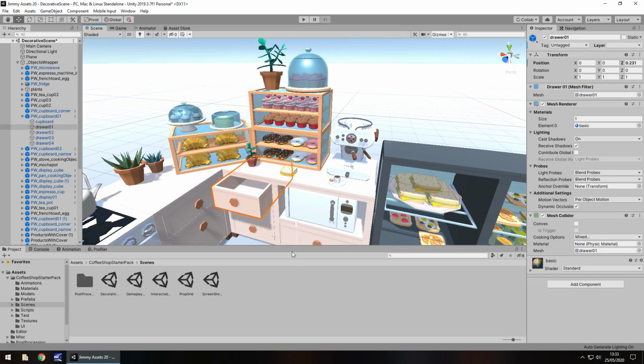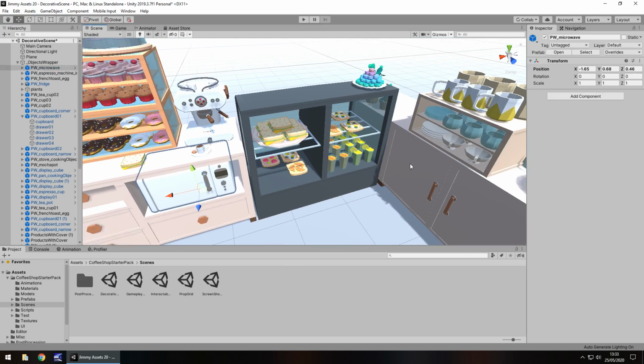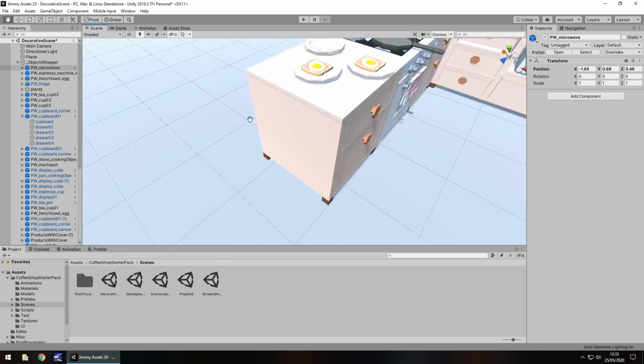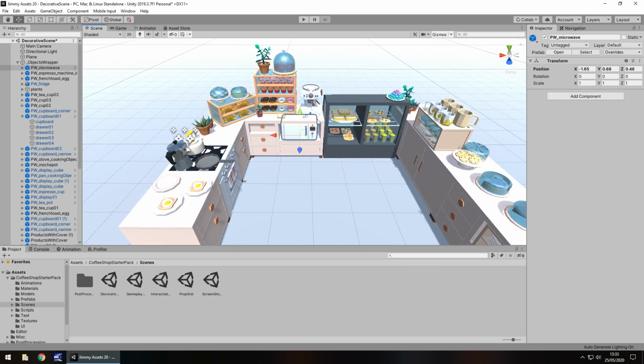I really like how this is all put together. And the good thing is, as well, each section does come apart, so you can easily play around with some of this stuff. It's not static, so it's always good to see that kind of quality in an asset. Everything is manipulatable. So you can move things around, change things around. So in that sense, it's very, very easy to use.